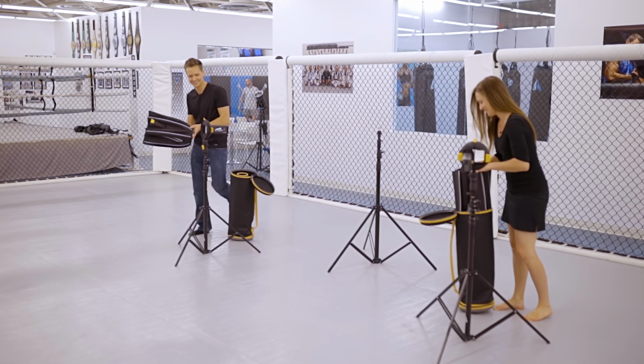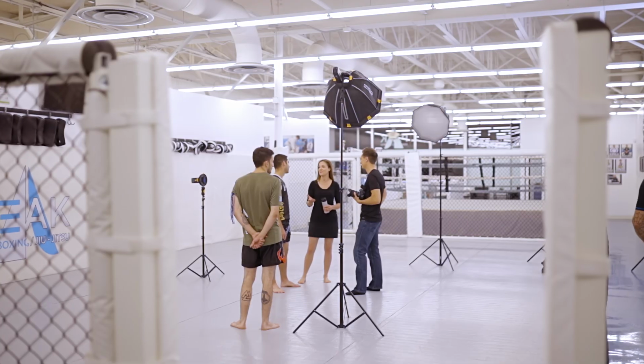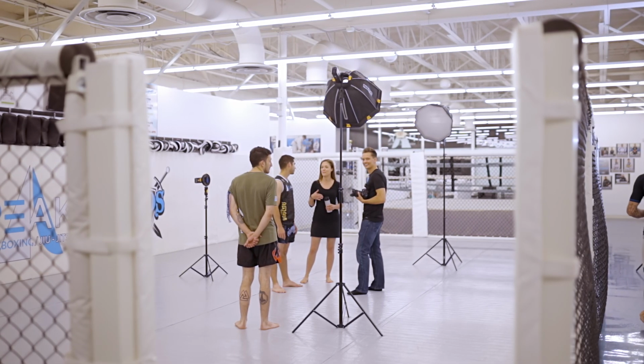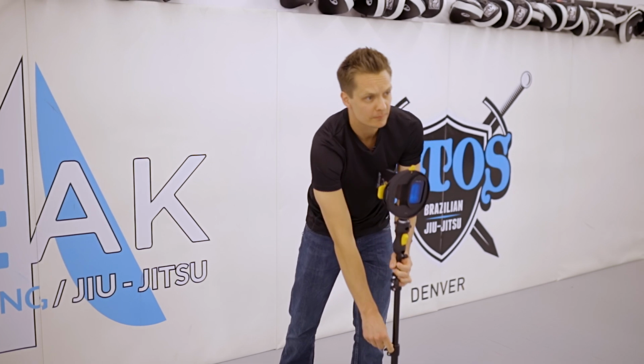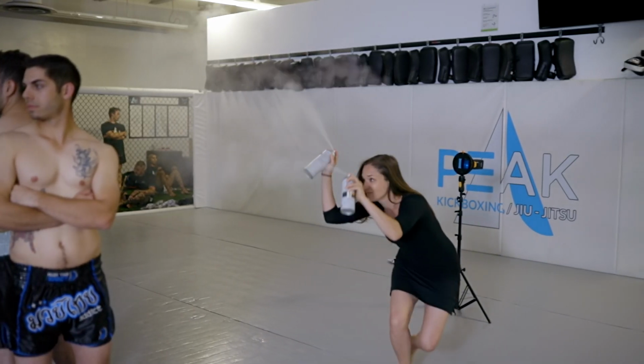So we started out with 2 mag boxes. We call it ESPN lighting, which is basically 9 o'clock and 3 o'clock. Like if you think on a clock face, we're shooting from 6 o'clock and the subject is in the middle of the clock. And we had a gel in the back to backlight a swath of atmosphere aerosol to create a little bit of three-dimensionality in the frame.